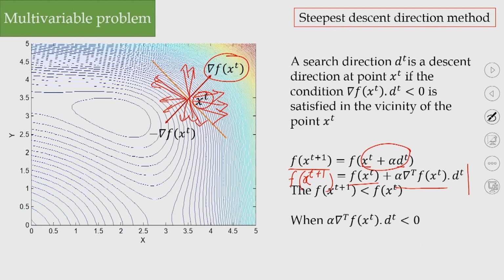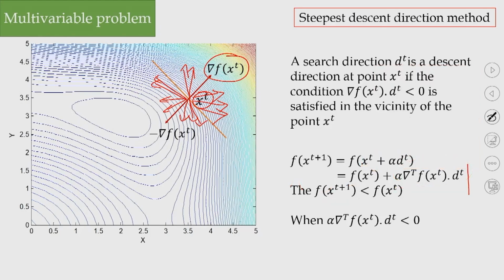Now my direction will be a descent direction if f of x t plus 1 is less than f of x t, is not it? Because you are finding this x t plus 1. So, x t plus 1 is in the direction d t. Now, that f of x t plus 1 will be less than f of x t if this particular value is less than 0, is not it? This particular value is less than 0. So, let me explain it again. Let me remove this all.